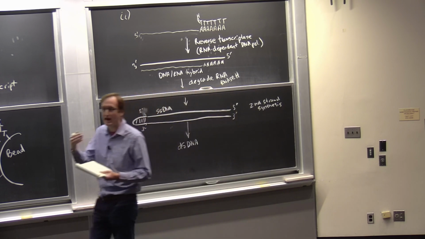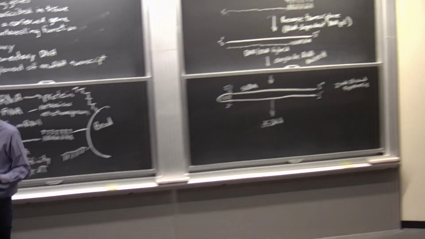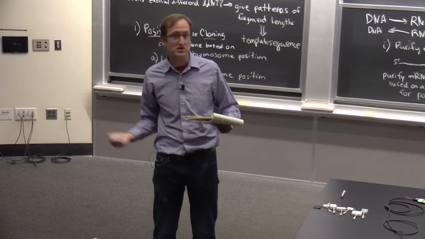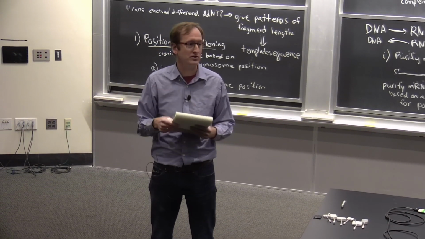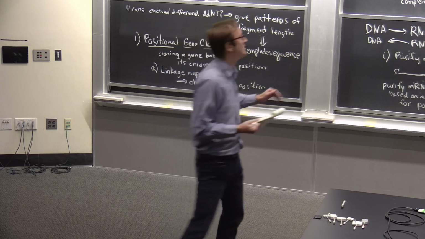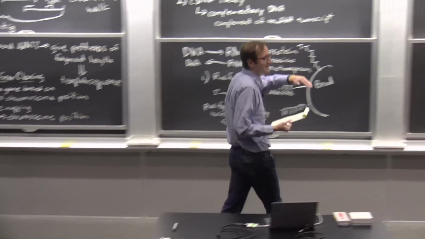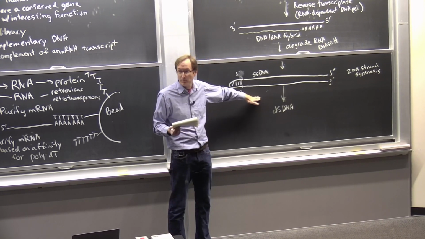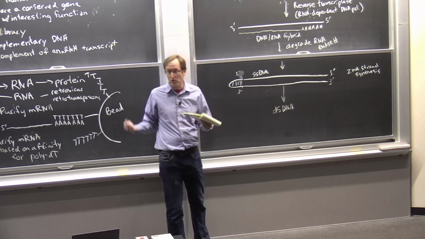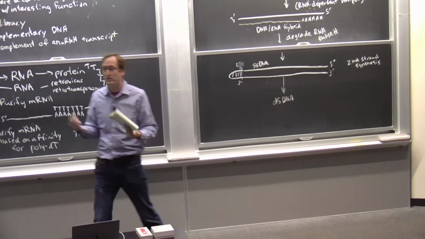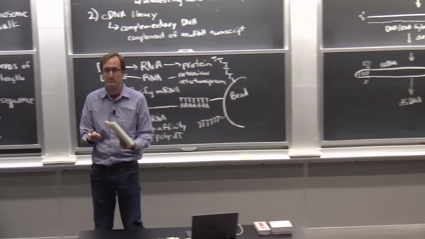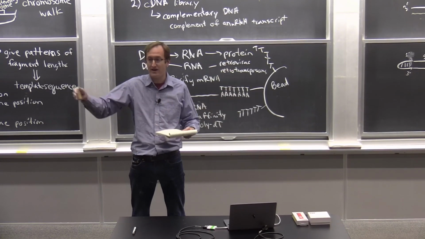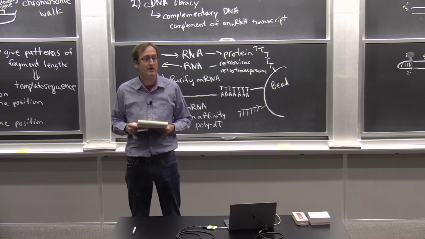Okay, so everyone see how we've gone from an mRNA transcript, and we've done the reverse of everything we just told you in the lecture, in the first half of the course, because we've gone from RNA and we've made DNA, okay? But this is going to be really useful because now we have a stable piece of DNA that we can clone into a plasmid, and we have a record of this transcript being present in our sample, and we can propagate that on and on. So we've cloned it, okay?